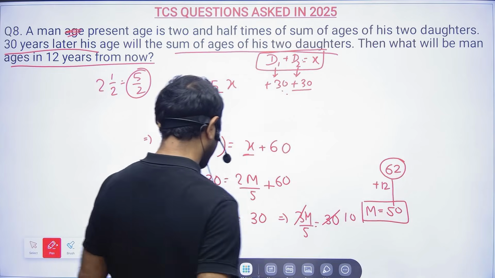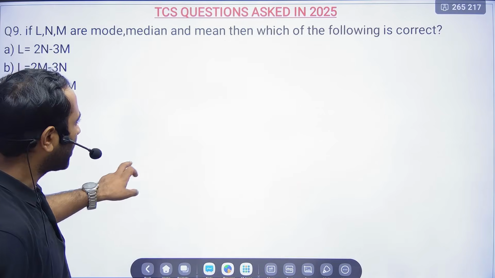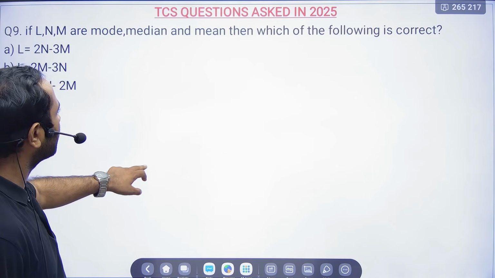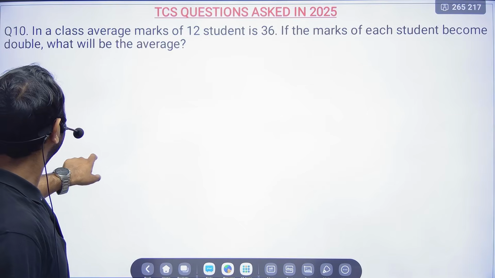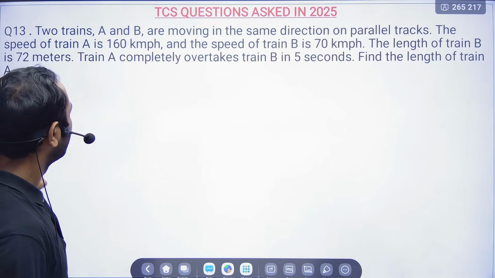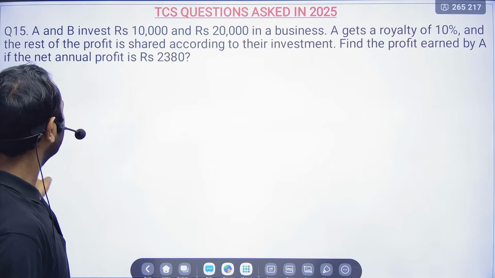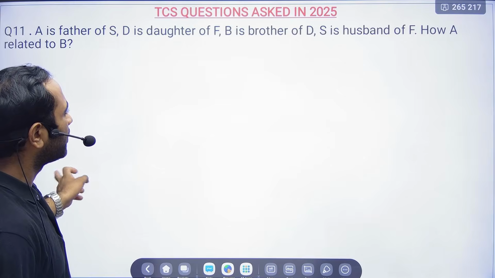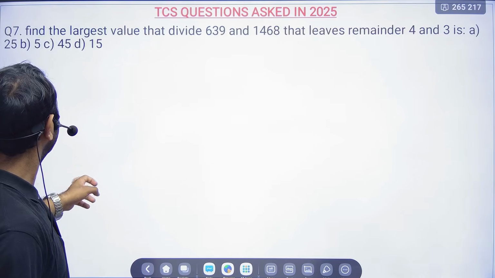So there are a lot of questions which definitely we have to discuss, and we will discuss also sometimes. Okay. So, I have a class at 8 p.m. So definitely I need to prepare. So there are a lot of questions which have to be discussed, which have to be solved.